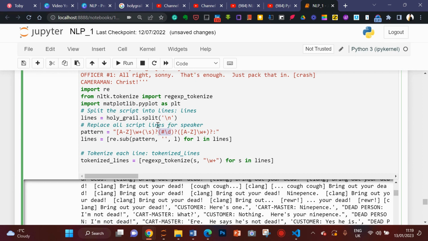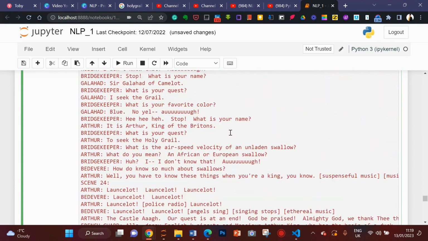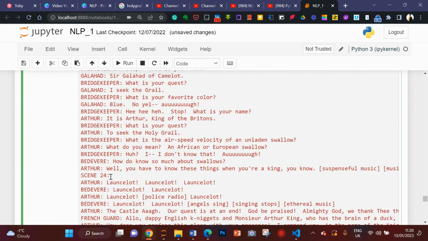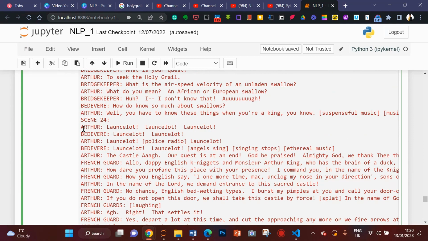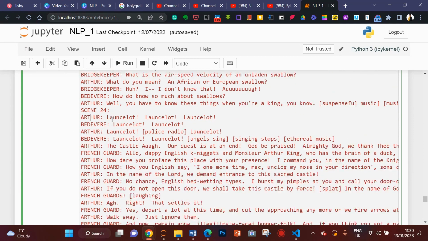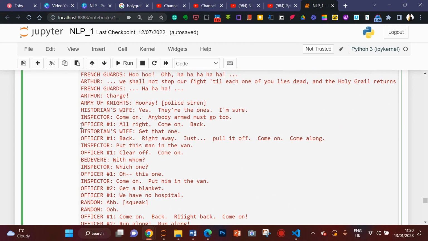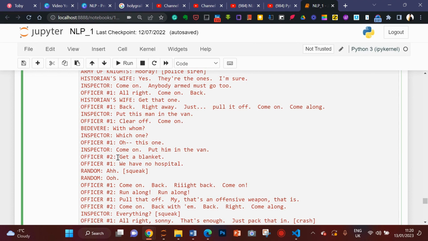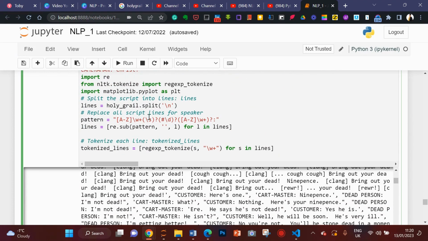I enclosed it within parentheses because scene 24 is also there, but we just have to pick Arthur, Bedevere, soldier one, like officer hash one, officer hash two, these kinds of things. So I've grouped them together. Wherever these occur together, only those words we pick. I hope you got the pattern.